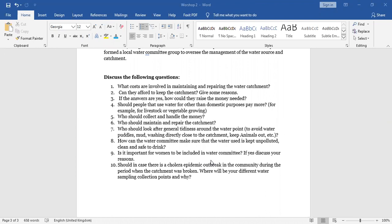But Ecolab came up with a strategy of partnering with local communities so they can make sure their water is actually unpolluted. We can do environmental sanitary inspection and water testing. So this is why point 8 is very important. They must collaborate with other organizations to see how to do their tests, to see how to follow up and give them good results about the level of contamination in their water sources. So that fairly answers point 8.